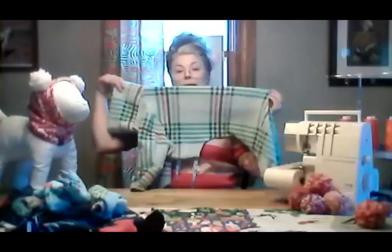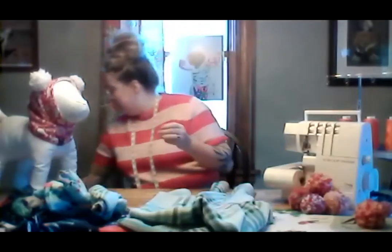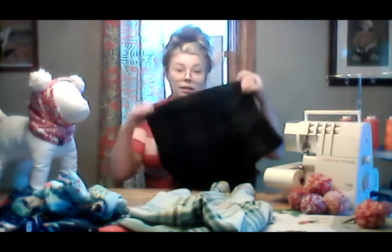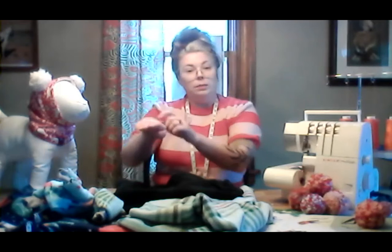This is a pajama and coat in a bigger size. But this is not even as big as it goes. Like I said, I've done a lot of Great Dane orders. And one day I was doing a custom order for a Great Dane. And as I was sewing the sleeve, I'm like, how big is this? So I tried to put in my arm, and it was longer than my own arm. So that's how big some dogs are.